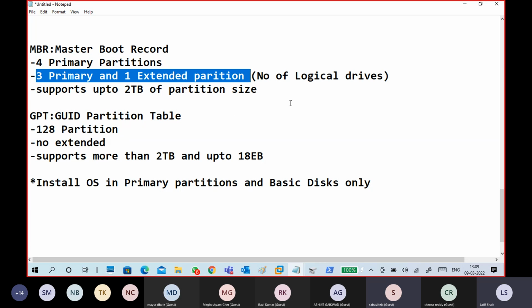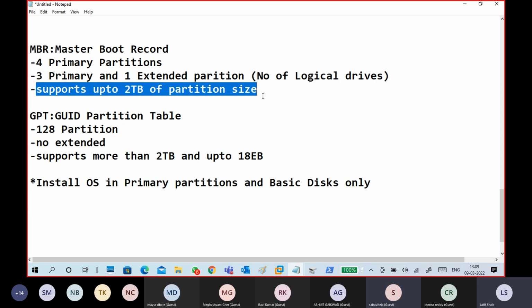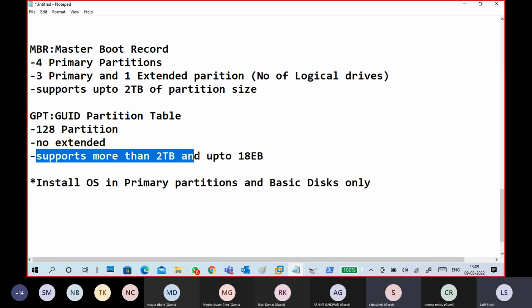In extended, we can create a number of logical drives as required. Next, each partition size is 2 terabyte only. Okay, and GPT supports more than 2 terabyte of partition, up to 18 EB partition size. Next, 128 primary partitions you can create, no logical.